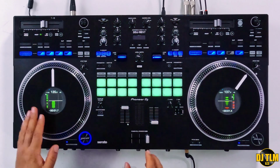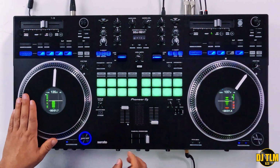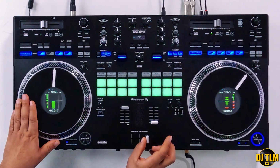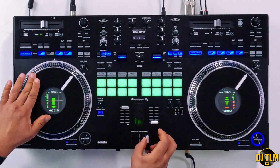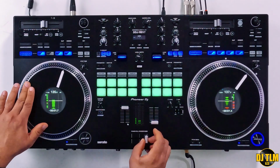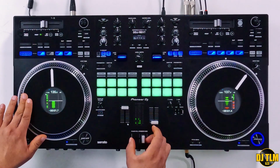So you're starting in that closed position. On the way forward, you want to do 2 taps that are just quick taps. So tap, tap. The last tap, you want to keep the fader open a little bit longer to hear more of the sound. Then you close it, and you do the same thing when you bring it back. When you do that and you speed it up a little bit, you start to get a certain swing.